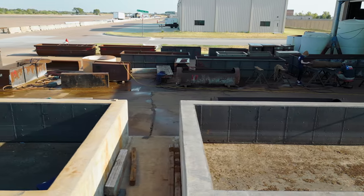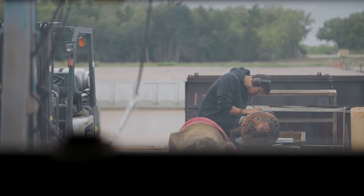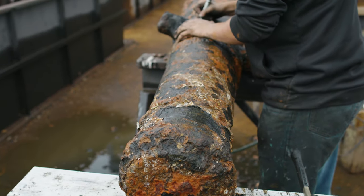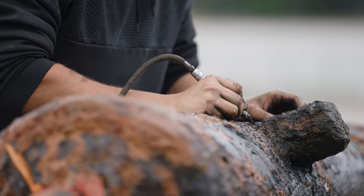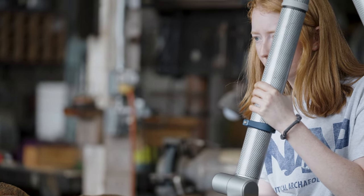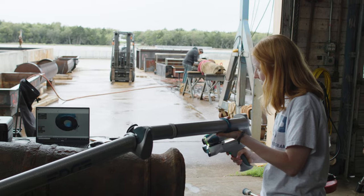Everything just clicked and fell into place. We have three core staff conservators out here, and everybody else is either an undergraduate or graduate student. Conservation is one of those things you can read about, but until you start to do it, it's just academic. The reason we've been so successful placing conservators in labs around the country and the world is because our students actually come and get their hands dirty. We get to use state-of-the-art technology like this ferro arm in DesignX to laser scan artifacts — combining multiple fields into one. That's what archaeology is.